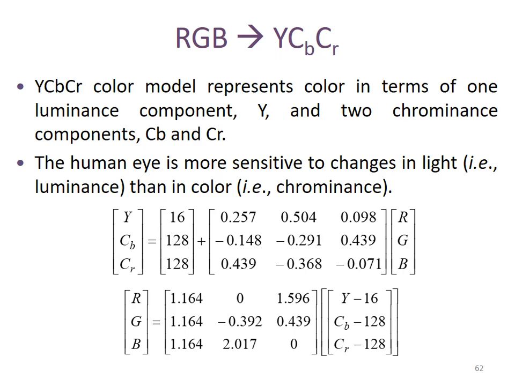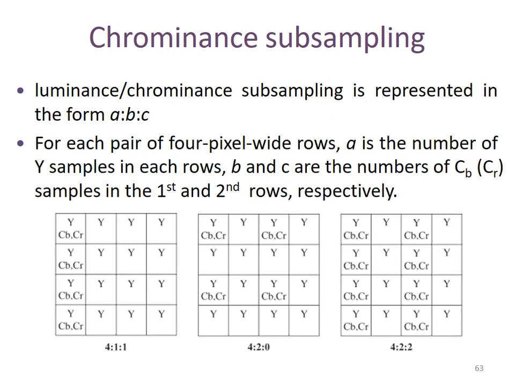Okay, if you remember how we transform from the RGB model to YCbCr, we can just apply simple multiplications and additions. Then we can transform RGB to YCbCr. Next is the chrominance subsampling. I believe we have introduced this before, right? In Unit 2 or 3. Have we introduced this before?